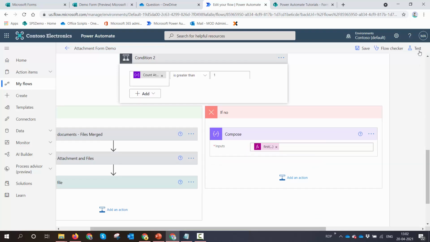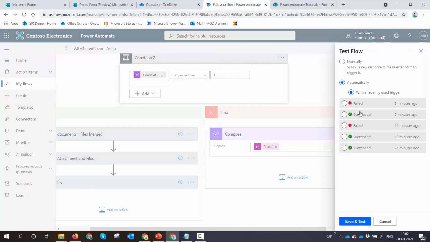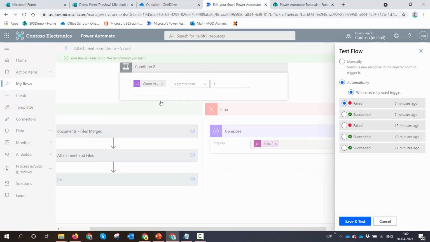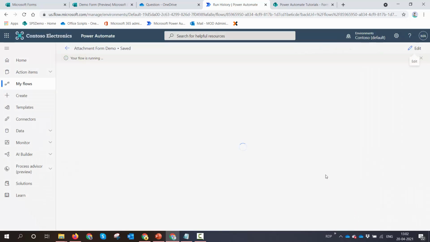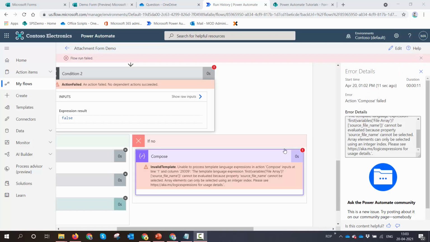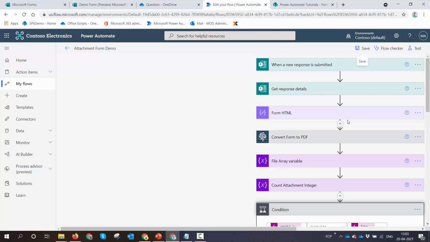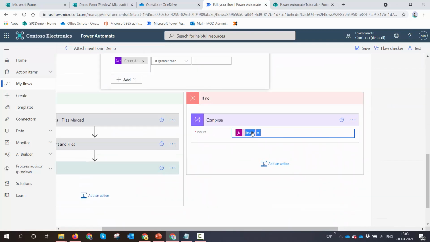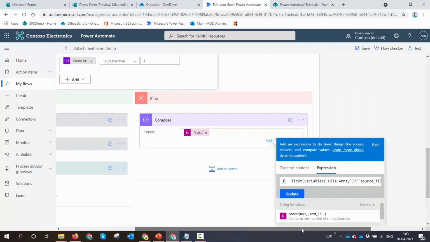So if you remember, our previous test actually failed, so let's go ahead and recheck it, and let's hope that it goes into the no loop and does not fail, right? So unfortunately our condition failed, so there's something wrong. So the condition worked but our compose action complained. So let me click on the first and let me just quickly review it. I get it. So I need a bracket here and get rid of bracket here.